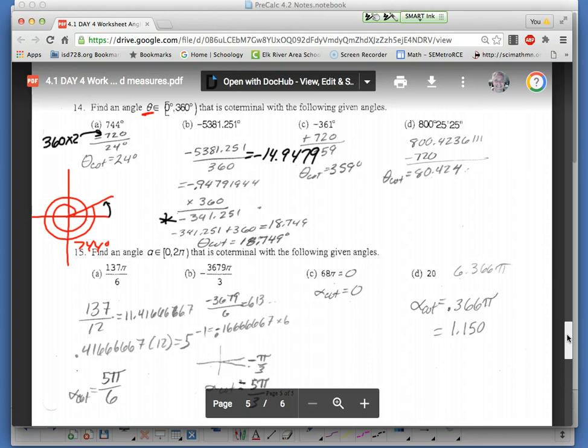So if I'm at negative, and keep in mind what this looks like picture-wise, I've got a circle. My revolutions went around 14 times. I'm not going to draw it going around 14 times. I'm going to show it went around 341. I'm like 18 degrees short of a full revolution, right? That way. And that's what this negative 341 plus 360 does, it gets it in the range from 0 to 360. So I could talk about it as a positive angle between 0 and 360. That's it. Are we okay with what I did there?